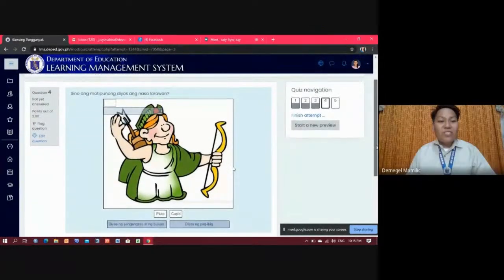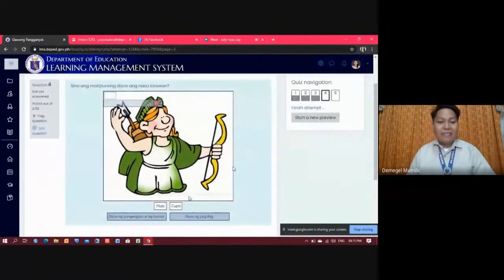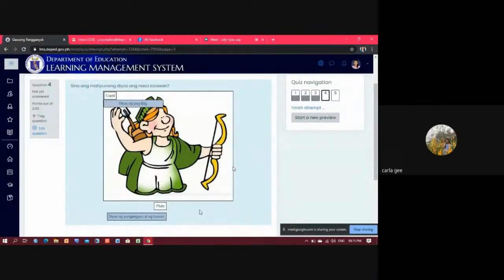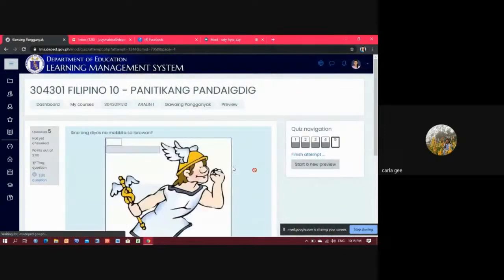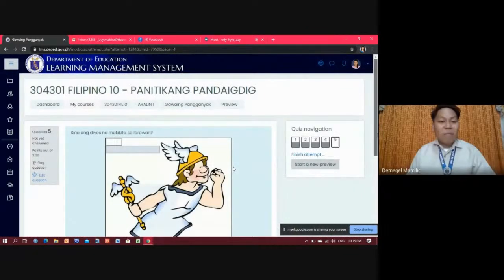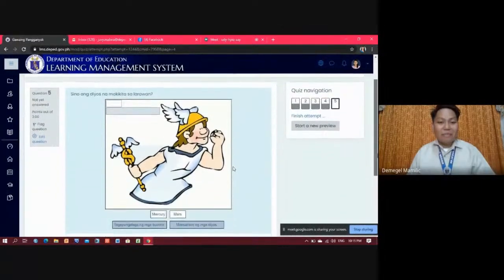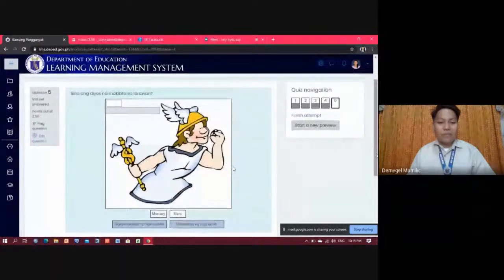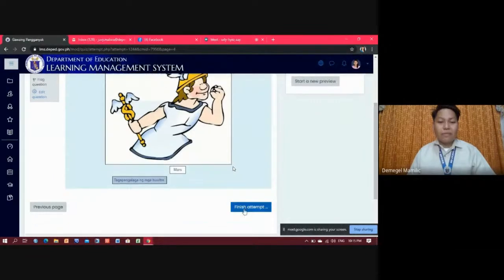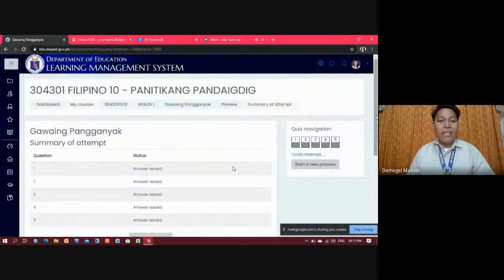Sino ang matipunong Diyos na nasa larawan? Sino ang Diyos na makikita sa larawan? Isumite ninyo na ang inyong mga sagot.